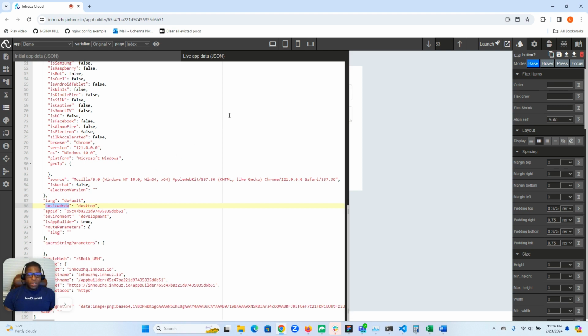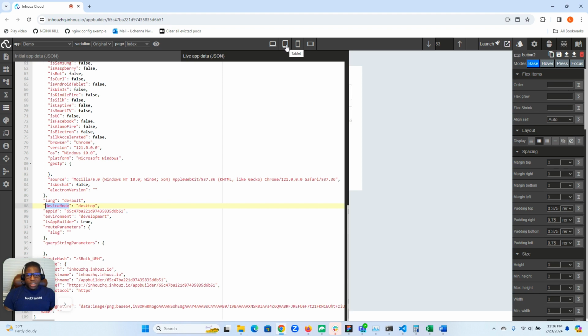So if you had some logic that you wanted to behave a certain way based on the device, you don't have to do any fancy calculations or use any of the HTML internal widths and estimate what the device is. There are many ways to use the system provided data to determine what the device is. One way is to just reference the device mode field.